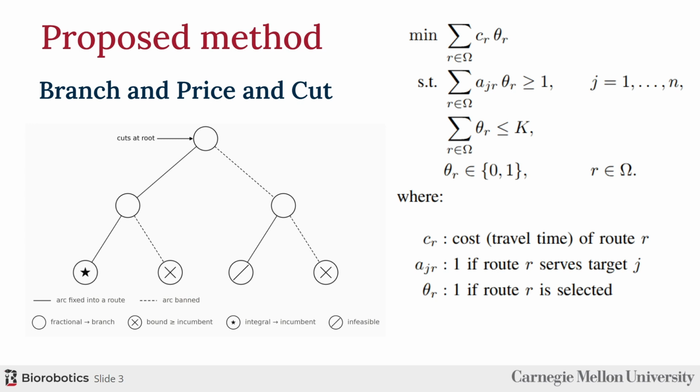Instead of the compact model with position indexed variables, we write one binary variable per feasible route. Theta r is 1 if route r is used. The cost c_r is the travel time of that route. a_jr says whether route r serves target j. We need every target covered, and we can't use more routes than we have vehicles. The payoff is that the second-order cone constraints, the ones tying meeting points to travel times, disappear from the master problem entirely. They get pushed into the cost of an individual route, where we handle them exactly. The catch is that the number of routes is exponential, so we can't write this problem down. That's what the rest of the algorithm is about.